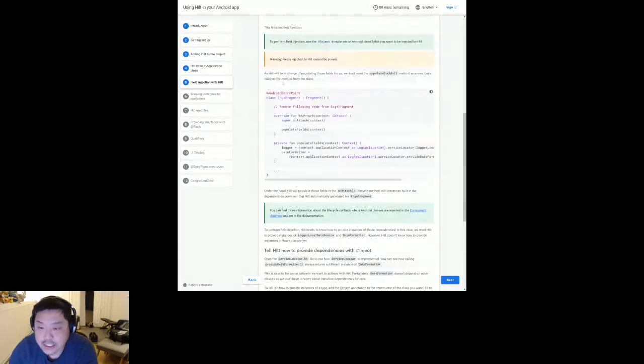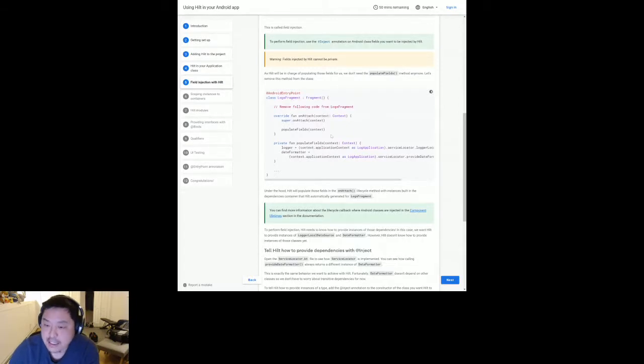So I think the next instruction here is to get rid of these methods because we're not going to need them anymore. And so you can see that a lot of this code that we need in order to make sure that the logger, which is our data source, if we come up here, yeah, this is our data source, and we also need a date formatter. A lot of the code that we have here for creating that goes away. And so in this fragment itself, you're less worried about dealing with your dependencies, and you're more focused on the business logic itself.